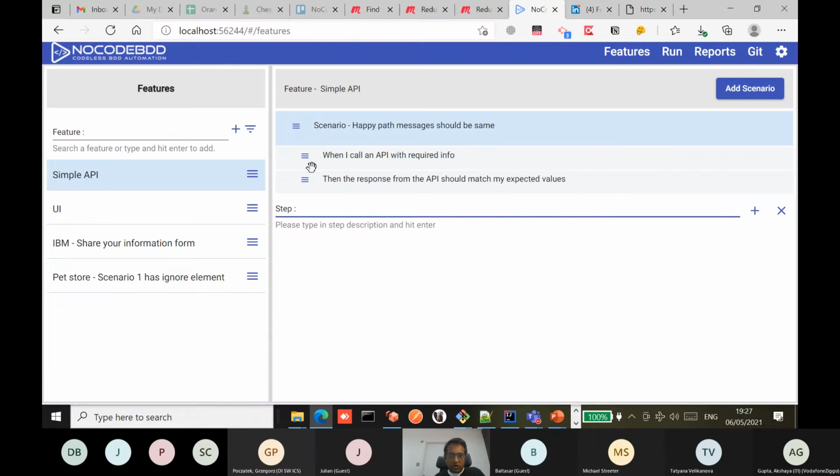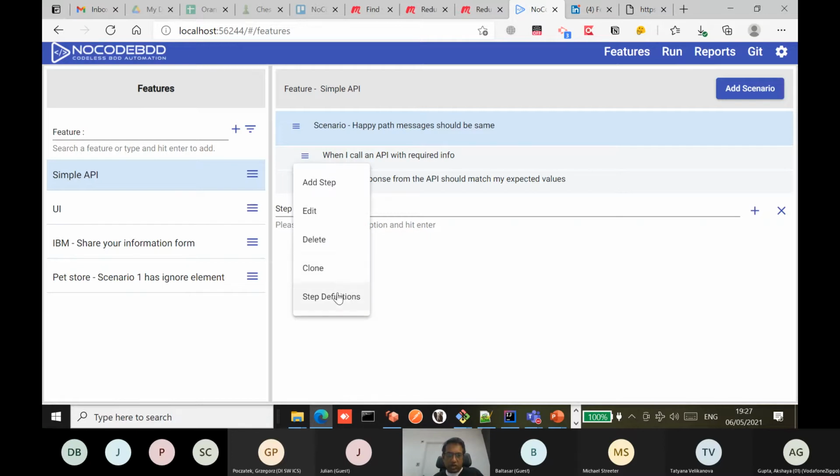So as you can see, this is what you write in your BDD as your requirement. For each of these lines, if you're using Java, which is what my background is, you have to go and write a method. For example, in this line, I have to call a REST API, do all the coding. Then in that, I have to get the REST API response and then assert the value.